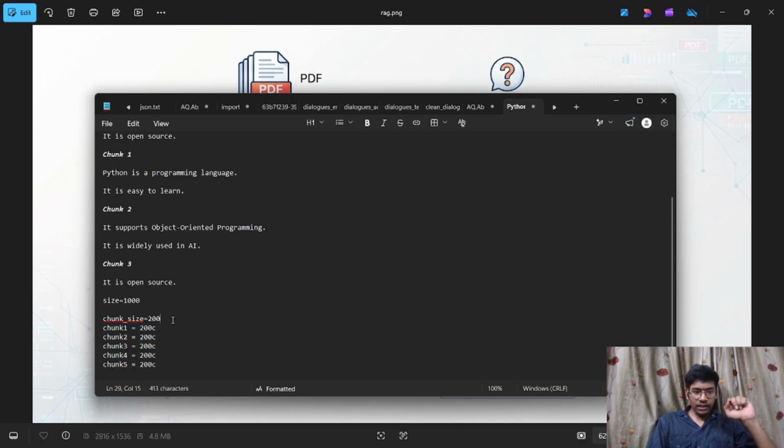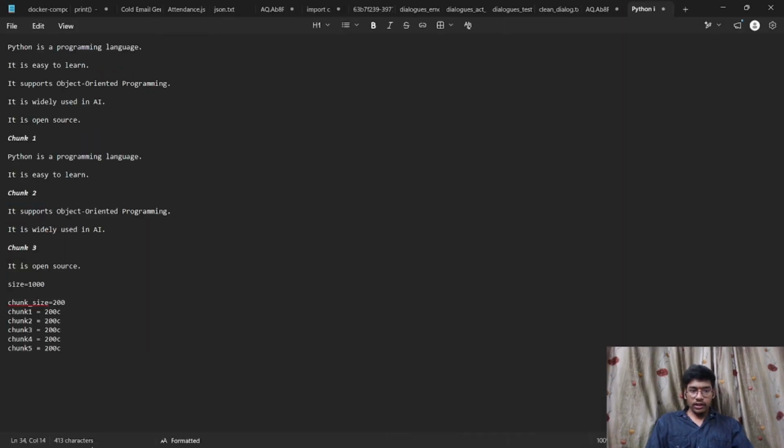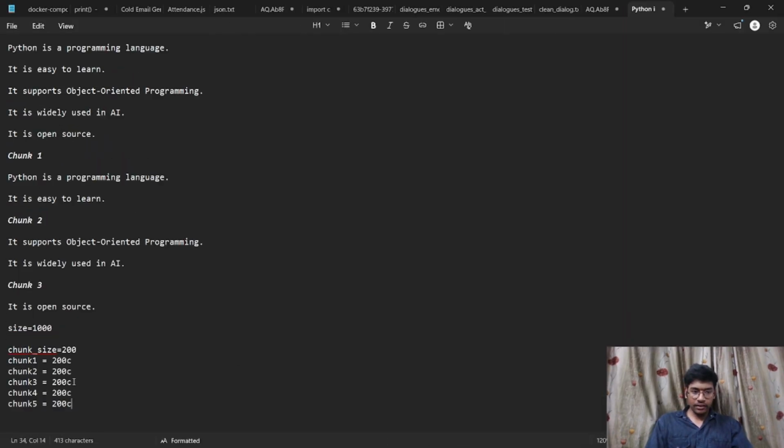So if I give chunk size as 200, then 5 chunks will be created. So as the chunk size decreases, the number of chunks will increase. Suppose I increase chunk size, then chunks will decrease. So our next topic is chunk overlap. Let's discuss this briefly.